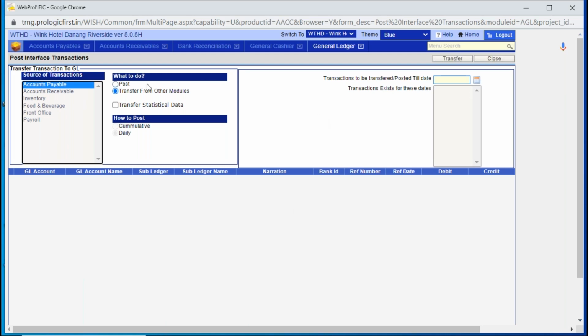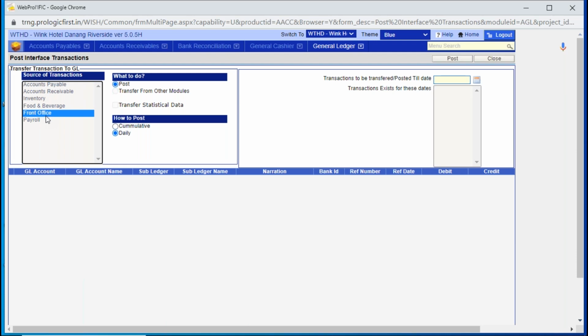So how does this screen work? On the left hand side, this is what you see. These are the sources of transactions. Sources of transactions are typically the various modules that are available, accounting and materials management, as well as front office. Now, front office, you will not use.